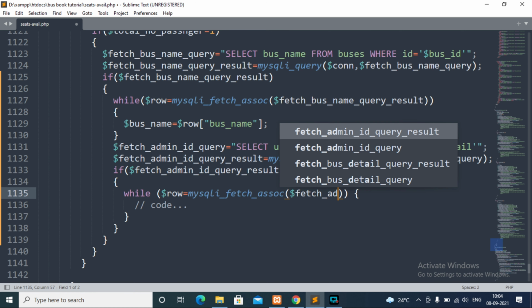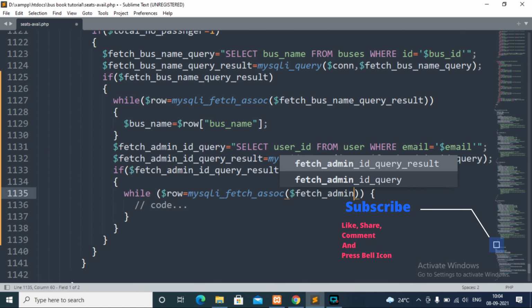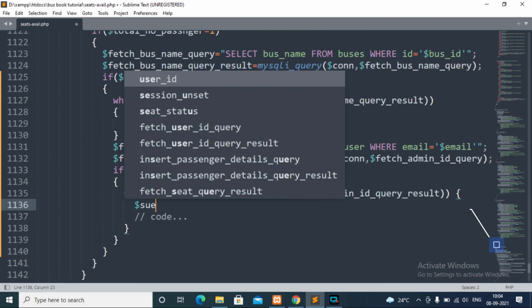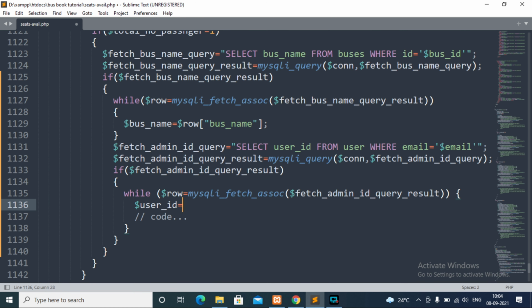Inside the while loop we will have user id, which stores the user id coming from the database through the row variable having the index user id.